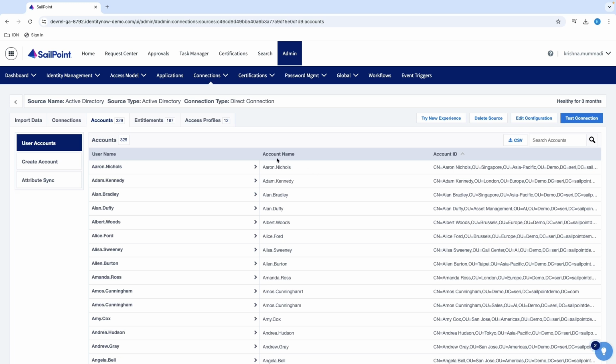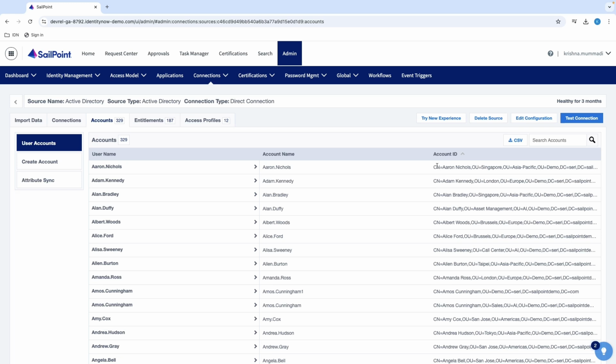Account name should not, or need not, be a unique one. Account ID should be unique. In case it is not unique, it will fail. You will get an exception. In case a user at the application side doesn't have a value for this account ID, then also it will throw an exception. Aggregation will stop. So when your aggregation is failing, consider that maybe account ID is not unique.